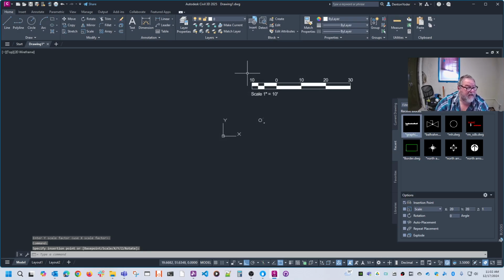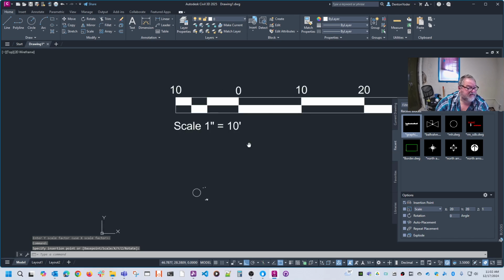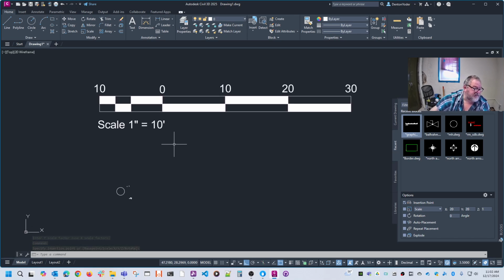Okay. This is what I call a graphic scale, and it marks distances. The valid scales we have are 1 through 6 and multiples of 10 of that. So 10 scale, 20, 30, 40, 50, 60 are valid scales. 1, 2, 3, 4, 5, 6. 100, 200, 300, 400, 500, 600. 1,000, 2,000.